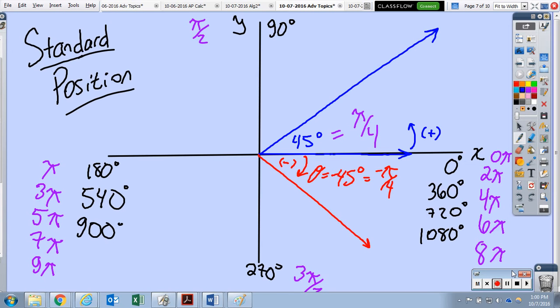So we're talking about initial and terminal sides. The initial side, or I'll say ray too, because we're making an angle, always starts here. We always draw it like this. Then it's a matter of if it's a positive angle, we go up like this. If it's a negative angle, we go down like this, clockwise.